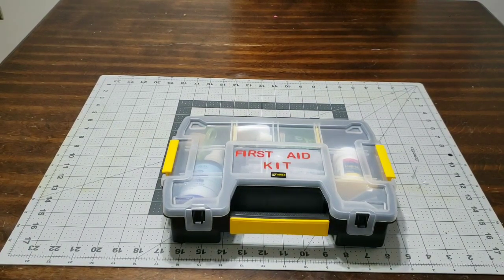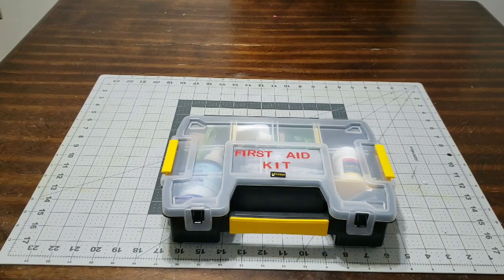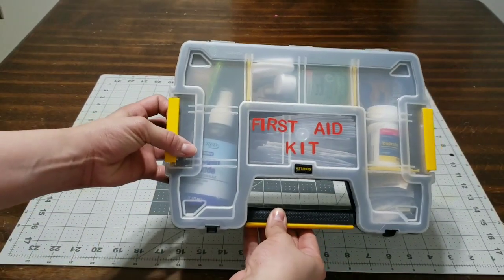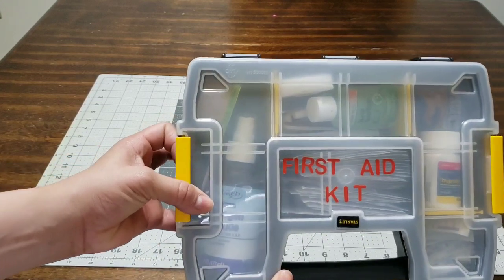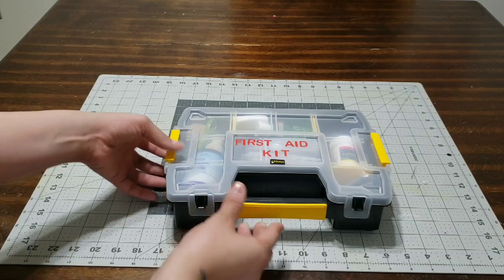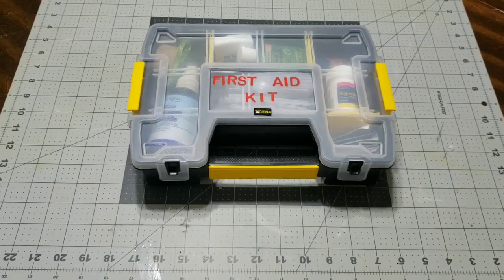But look at how beautiful it came out. It says first aid kit. And it's exactly how I wanted it. I'm going to go ahead and give it to the person that I made it for. And it's that simple. I'm telling you, it's that simple. And I love it. It came out gorgeous. Now you can put it wherever you're going to put it.